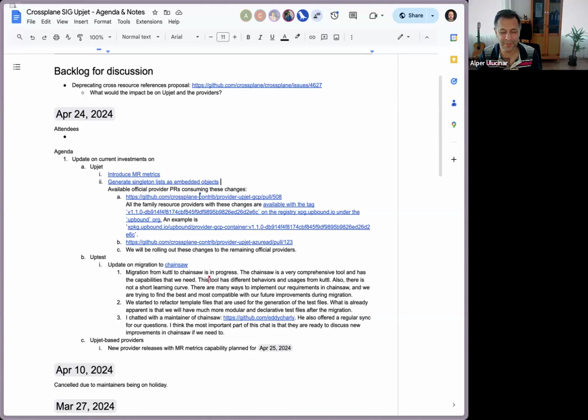Lots of resources are affected, and lots is going on underneath these changes, as you would imagine. Once we are confident with the provider GCP change, we can merge it, and in parallel we will be continuing with provider Azure. For provider AWS, we will need some further changes on the Upjet side, as I described.